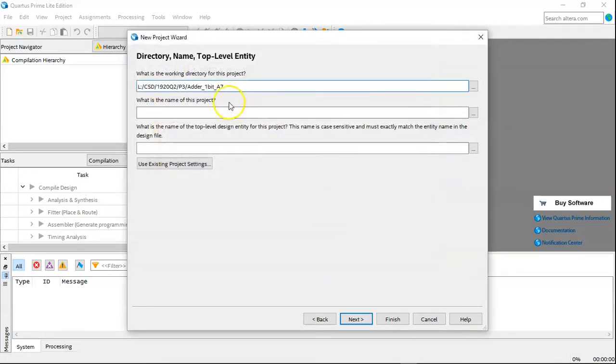So let's select this folder. The name of the project is other 1 bit, but as all the projects, we will name them _PRJ, referring to the project idea. But the top entity is other 1 bit. That's the name of the entity to be synthesized.